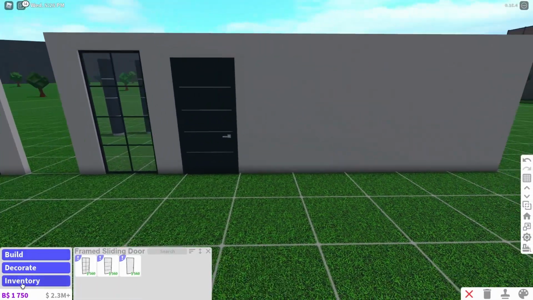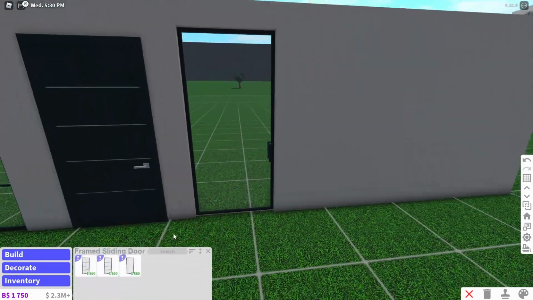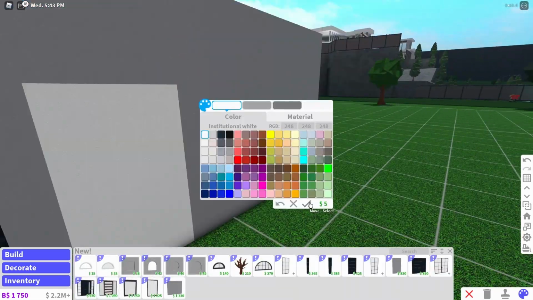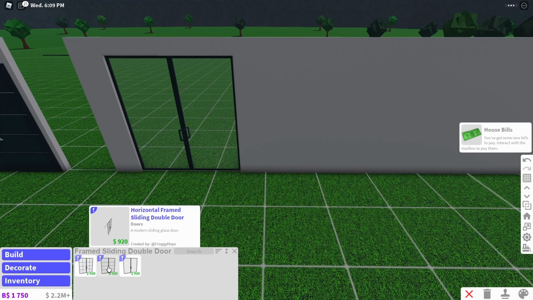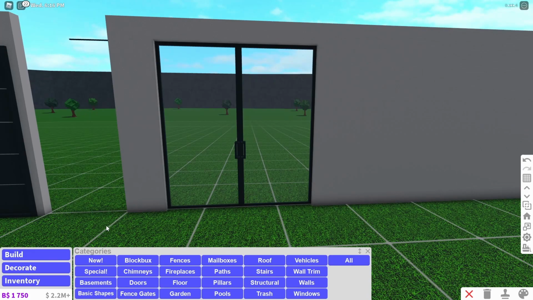And we also have a glass door. Is it a sliding door? Oh my goodness, I can't wait to test that out. Then we have a flush secret door. Ooh, where is the door? Did I place it? Modern reveal double door. And we have a simple framed sliding double door, a horizontal framed sliding double door, and a framed sliding double door. I'm so excited to build with this.